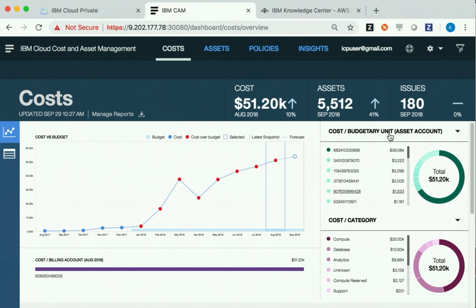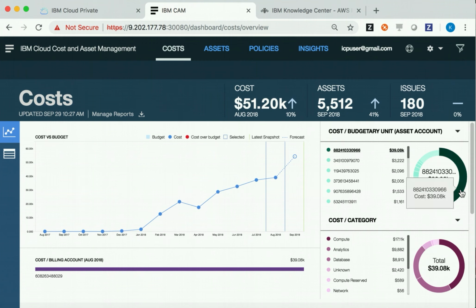And the cost versus budgetary unit donut chart allows the user to compare the cost with a specific asset account. The dark green part of the donut chart indicates the highest priced asset account. Clicking that applies a local filter for that particular asset account across all the graphs in the dashboard.